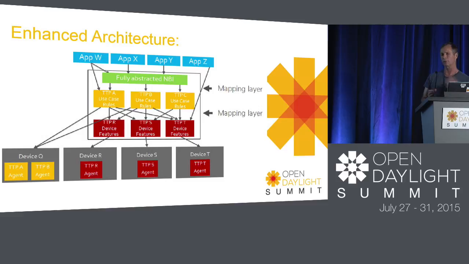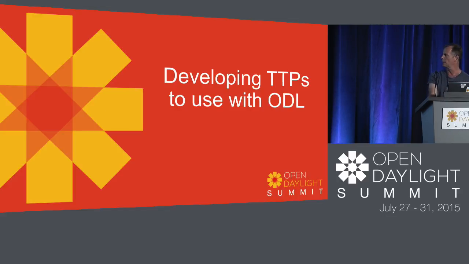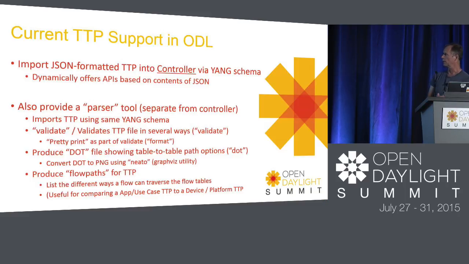Version 2 is much more powerful, and we have the JSON for that TTP already, and we've imported it multiple times into OpenDaylight. We also now have use case TTPs starting to be developed by teams at the ONF and so on. So we just have to do work up in the fully abstracted northbound interface, basically the SAL. Actually, tremendous progress on a number of fronts there. And the other thing we've made progress on is tools, which we'll talk about in a little bit.